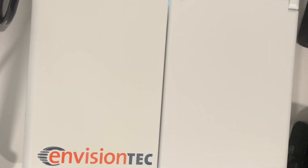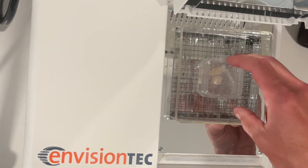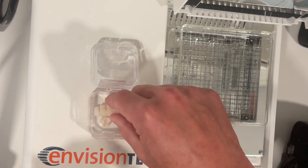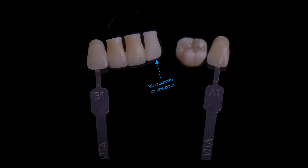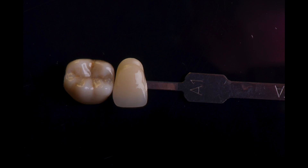In this case I put it in my Otoflash — I did half the curing prior to staining and I'm doing the second half after staining, so it is now fully polymerized. I'll take it out, wash it off, and I took some photos to show you the result along with those shade tabs. I left the laterals unstained to give you something to compare to, but those turned out really, really pretty. I'm the Small Professor — get in touch with me on Instagram if you have any questions. Thanks!